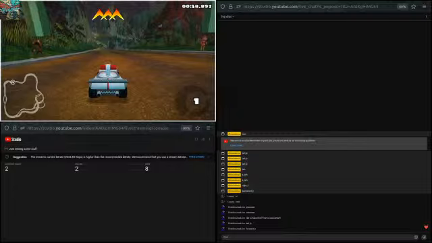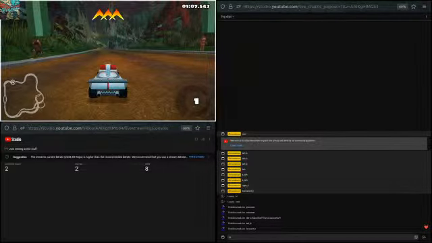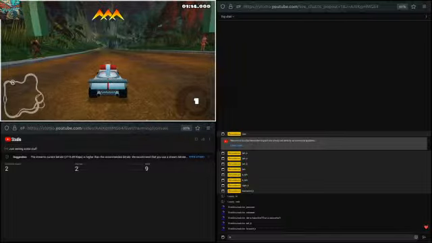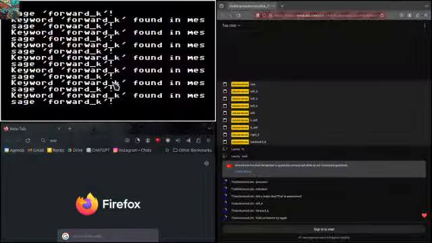But when it emulates the W key press, like if I press on the chat, is it gonna type W? Yeah, it's typing W. But is it not keeping it down? I think that's the issue. It's typing it, but it's not keeping it down for any amount of time. So it's like pressing real quick. Too quick to be detected. I think that's the issue. I'm gonna fix that.